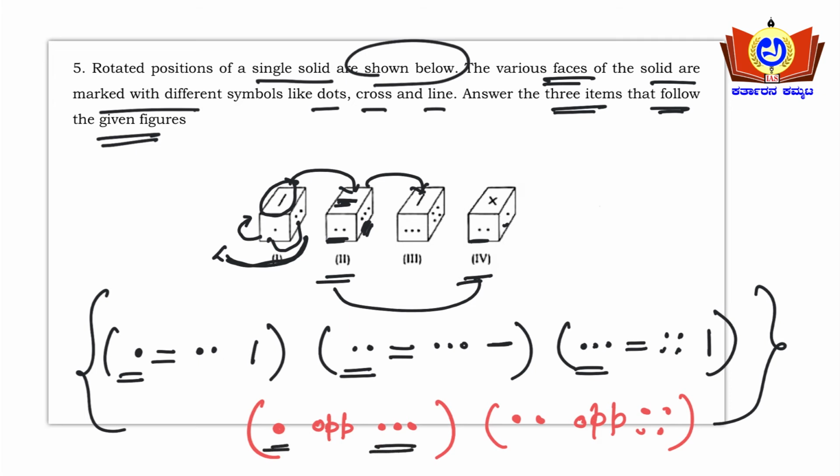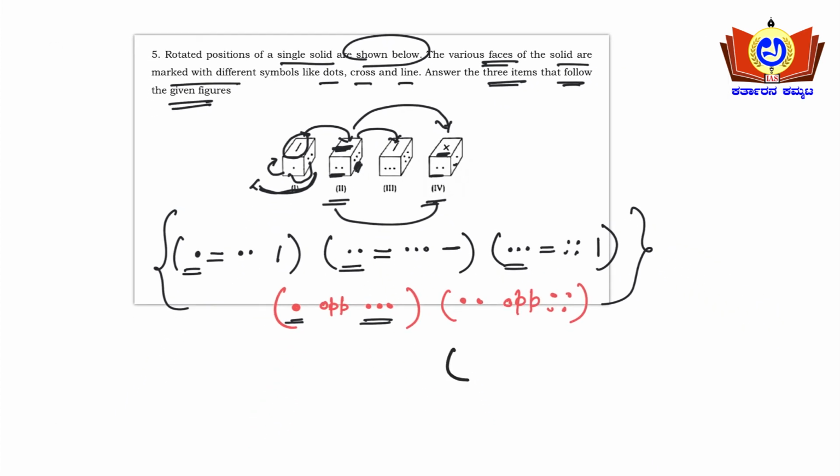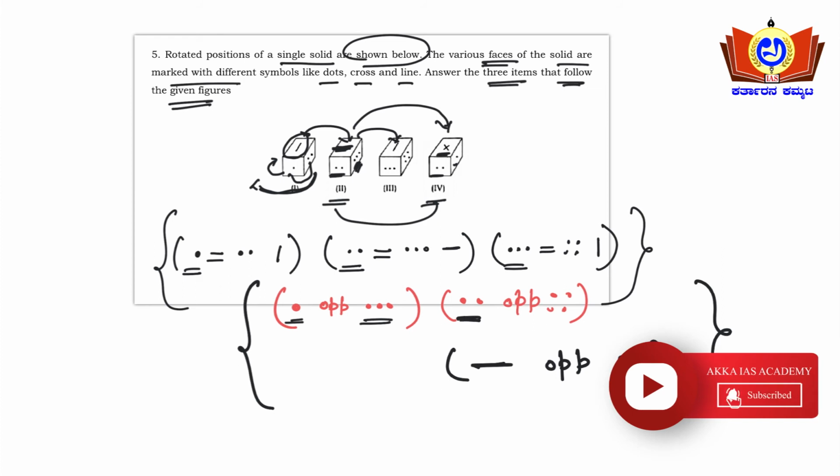The condition has been satisfied here, and the X figure is there here. So the second figure has been made upside down in the fourth figure here. The second figure's upside down image will be the fourth figure, so it is indicating that the dash symbol is opposite to the cross symbol here. So all the three faces which are opposite to each other we got here, my dear friends. So 1 dot is opposite to 3 dots and 2 dots is opposite to 4 dots, and the dash symbol is opposite to the cross here.